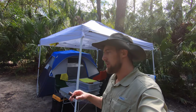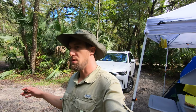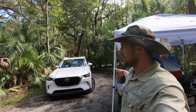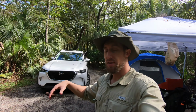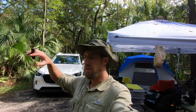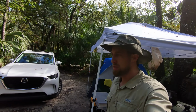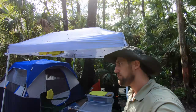And also, just something to note is that the Wi-Fi is terrible here. I don't get basically any reception in this section. Not sure if that's the case for some of the other sites, but this particular one, site number 70, is kind of tucked in towards the back of the campground. So this one doesn't have any reception, any internet or Wi-Fi. So just something to note there. But let's continue on here.